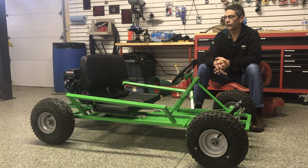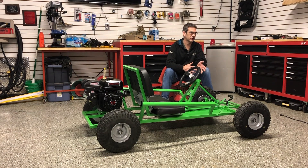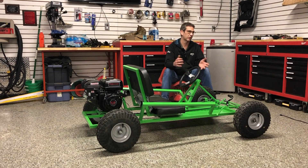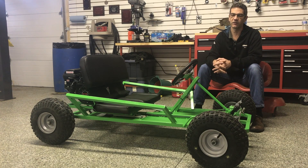First and foremost, I want to take a moment and thank KartFab. If you go to kartfab.com, that gentleman has published a set of free plans for this go-kart as you see it here. I have some nieces and a nephew that are in the age that they will enjoy something like this, and it was approaching Christmas time, so it seemed like a perfect opportunity to start to work on my fabrication skills a little bit more, combining fabrication skills with the mechanical skills involved in making steering mechanisms, gas pedals, and brake pedals — all on a very, very small scale.